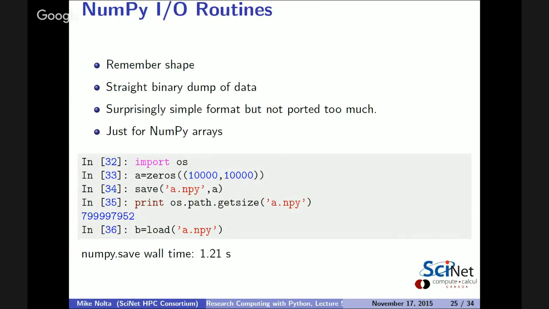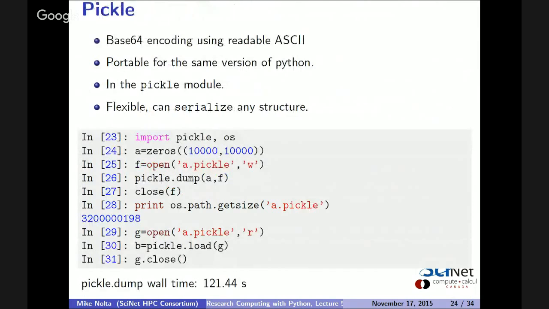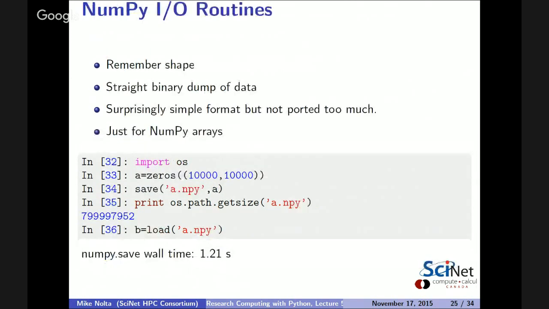There's the NumPy routines. It's hard to see here, but the size of the file is actually much bigger than the size of the array in memory, because Pickle is not a particularly efficient format. So if you write it out in NumPy's format, which you can get through this save command. I think we're missing the import. Yeah. So import numpy.save.